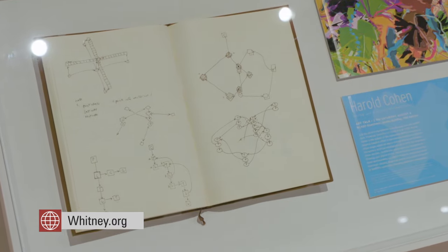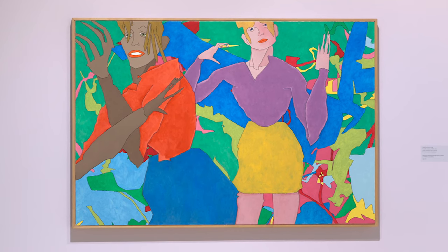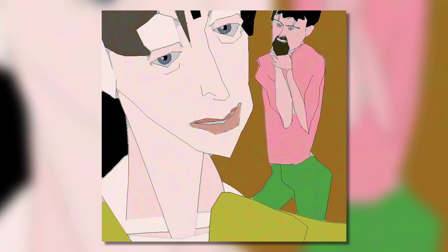Which means Cohen wrote a very long list of rules for Aaron to follow when it creates art. There is still a lot of room for creativity and agency by the software itself in arriving at a composition. Aaron has knowledge about external objects in the world and internally about representation — Aaron definitely knows how an artist would represent a figure. Aaron understands skin tones and colors, so you never see any weird color combinations. Everything is very much in sync with Harold Cohen's aesthetics.